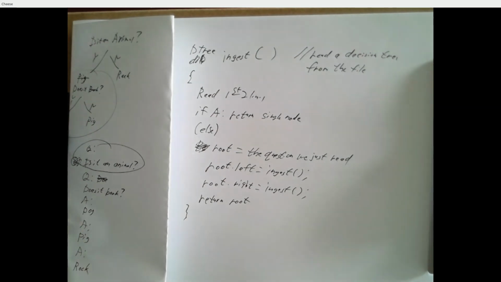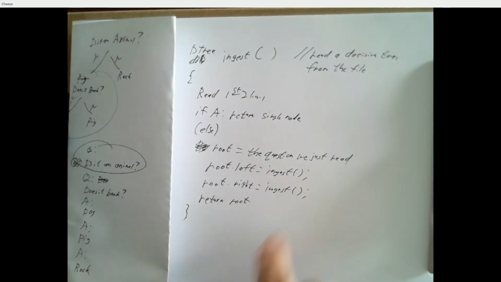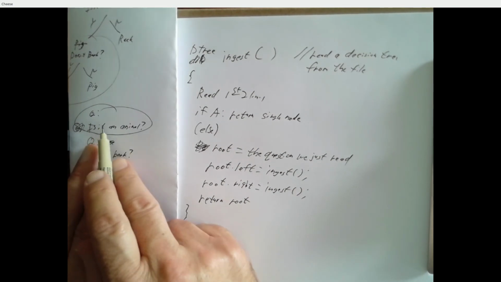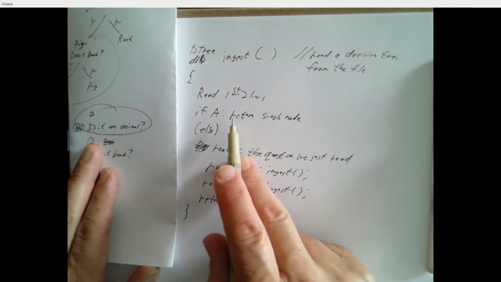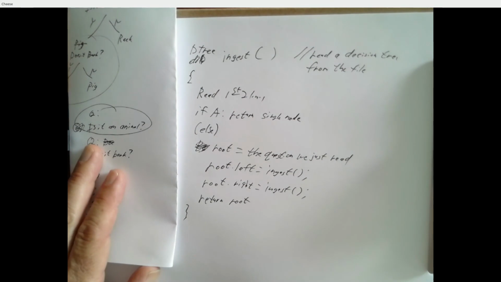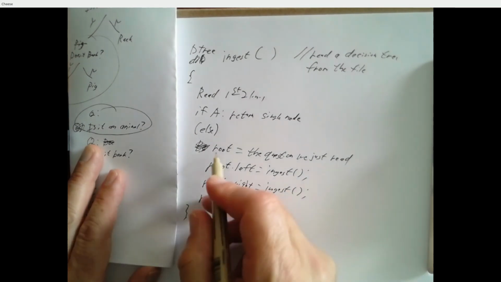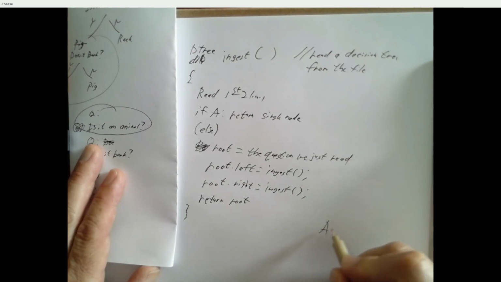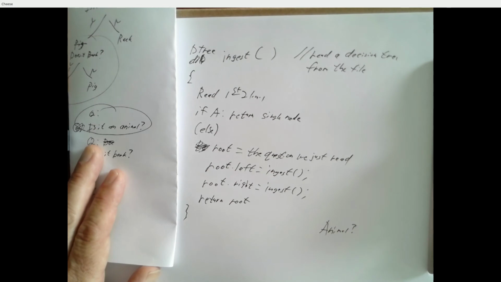And unless I made some boneheaded mistake, this is all you need to do to read in from a file. And it's recursive, right? We're making this function ingest, but we're going to use ingest. But here's the idea. We start off by reading the first two lines. It's a question, is it an animal? If it was an answer, we'd just return whatever that answer was, but it's not. So we're going to set the root of a tree to be the question, is it an animal? That's the root of the tree we're going to return.